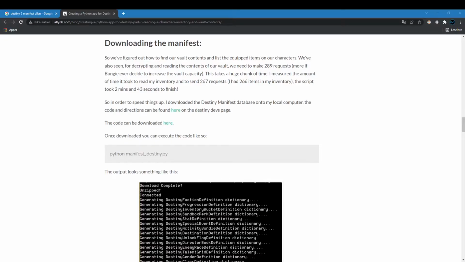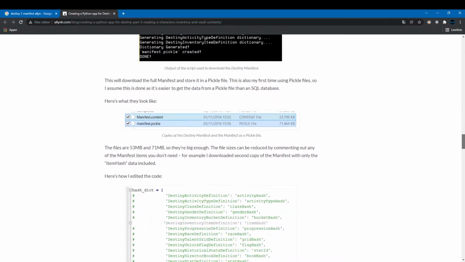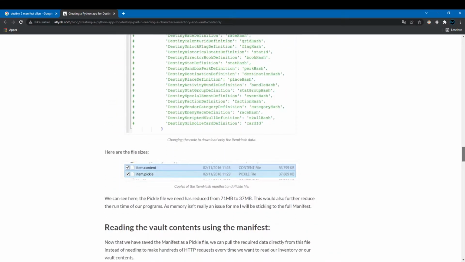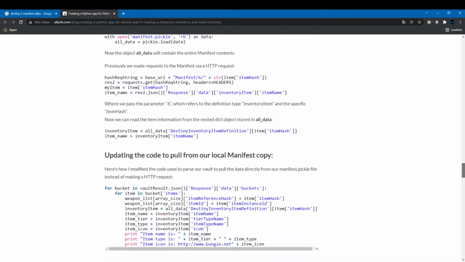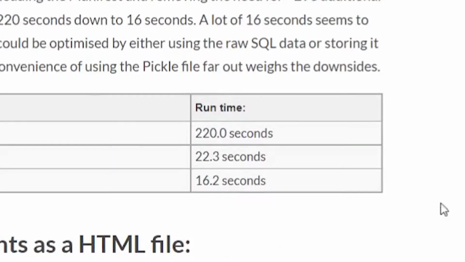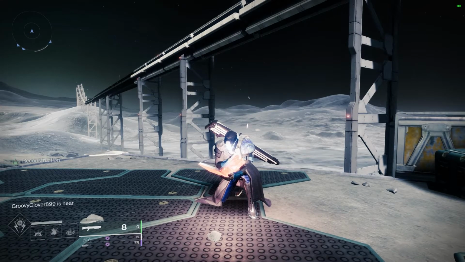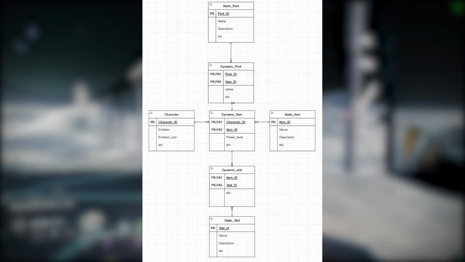This is further explained by Alan H., who explained the huge pros of doing something like this, and the amount of requests you would need to go through without it, and how much extra time it would lead to. For this example, I've made a table which does not accurately describe, of course, how Bungie has their database about weapons. However, it can give a brief look into how it may look and how it may work and how we can then understand what is going on in the back end and how the REST API sends us information.